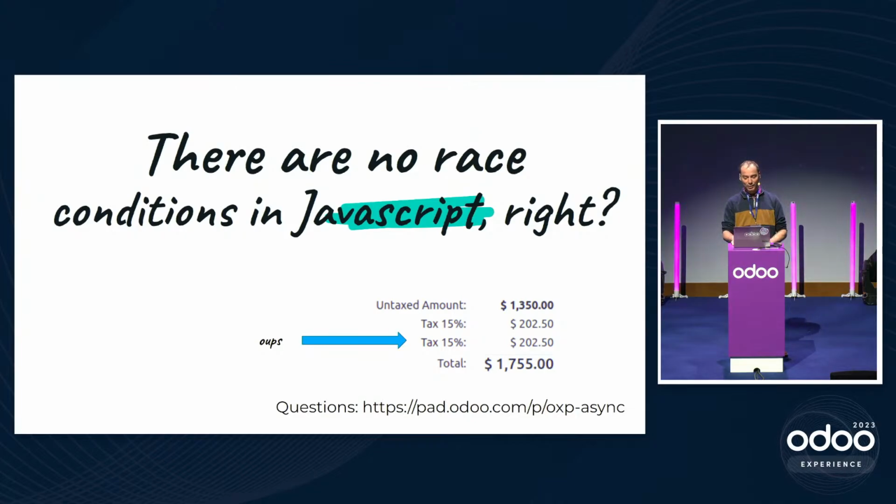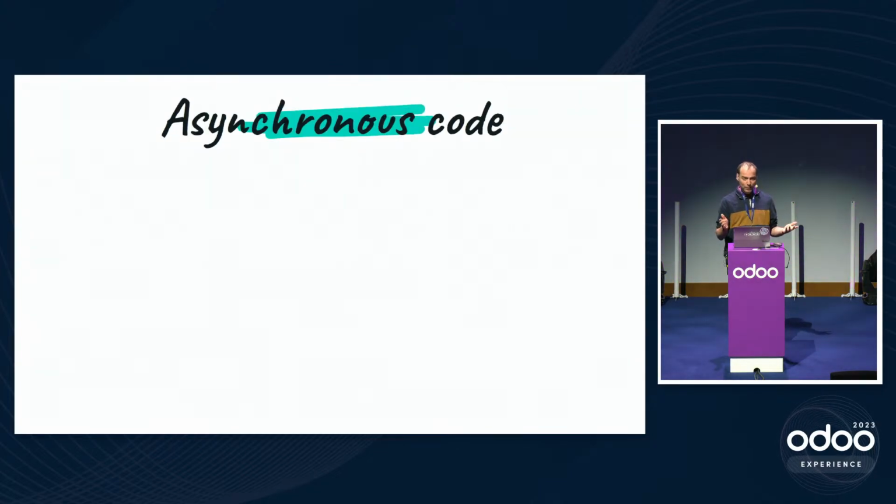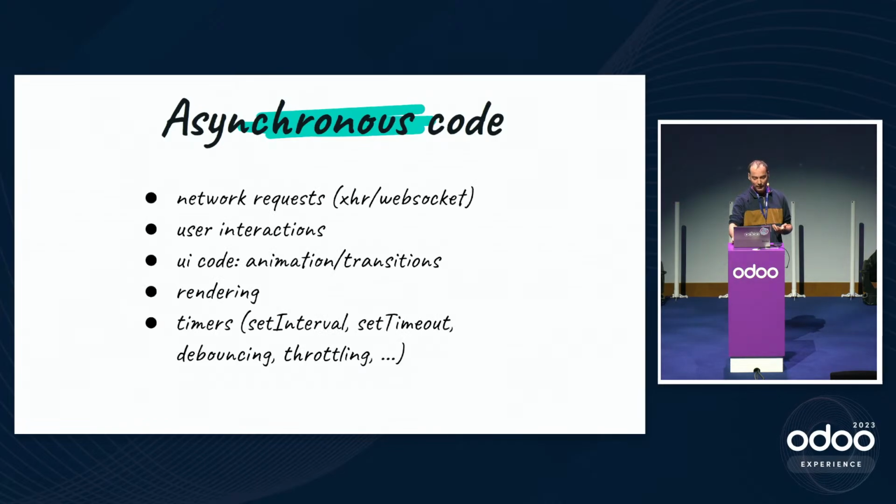So that's what this talk is about. When I'm talking about asynchronous code, what kind of situations lead to asynchronous problems? Obviously we have all those network requests. Network requests take some time to go from the browser to the server, and for the answer to come back. But it's not the only situation where we have issues. You may have some user interactions that will interact with your user interface and may cause issues as well.